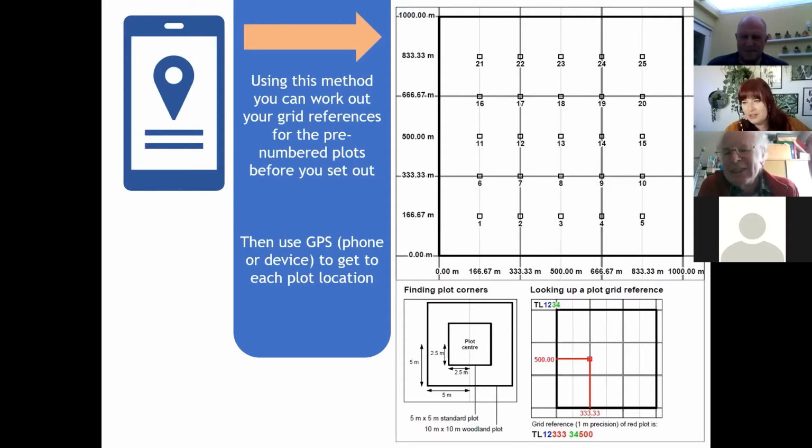Thank you, Colin. That's a good question. If you found signage that suggests the area where you want to set up your plot is permissive land, then I'm sure you could argue that you've made all reasonable attempts to get permission.